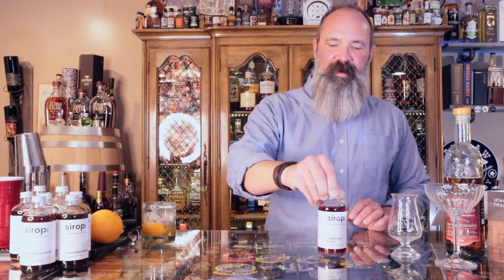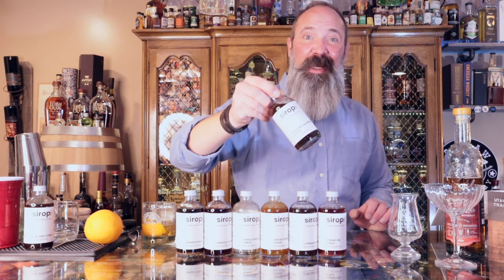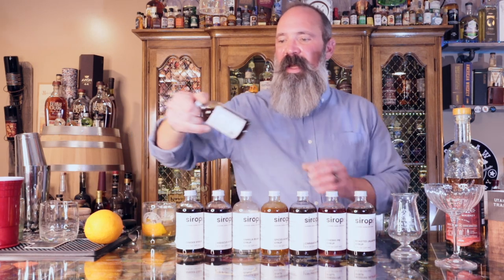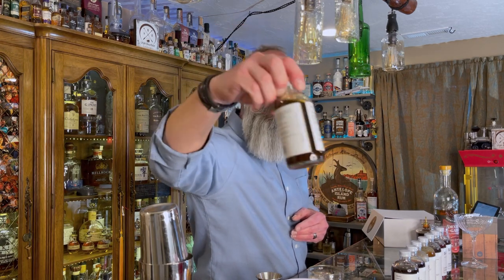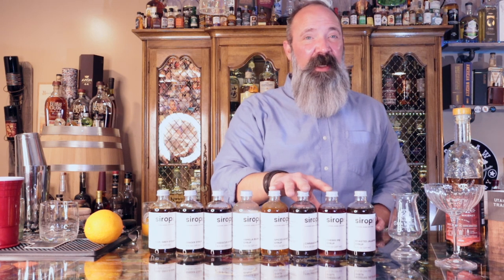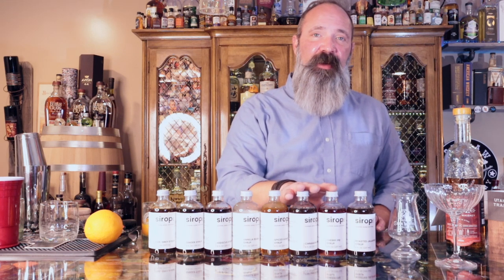They've got these really cool tasting glasses that are meant to kind of hold like this — they've got an interesting little cutout right there. I had the opportunity to meet the gentleman that operates Syrup Co., and they are salt of the earth people who make some fantastic cocktail syrups. They've got anything from cherry to vanilla, ginger, and roasted jalapeño. You don't have to use them for an alcoholic cocktail — you can use them for a non-alcoholic cocktail. In fact, they have a recipe for each kind on the bottle. Syrup Co. syrups can only be found online right now, and occasionally at different distilleries or boutiques.